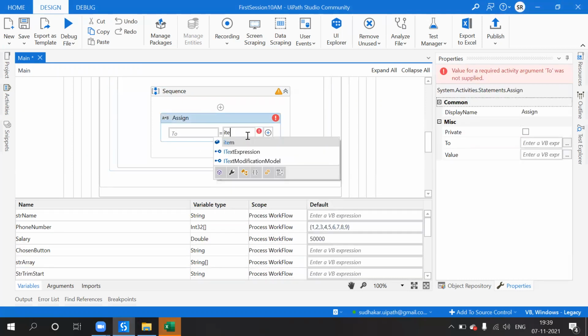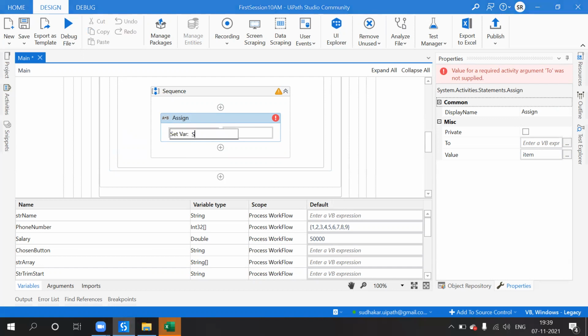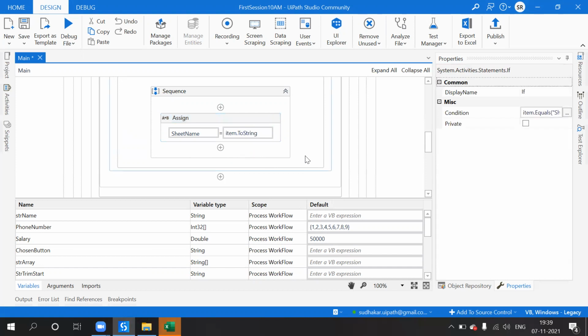Here item, so 2, where we would like to keep it? Control K, sheet name. So item dot ToString. So there is no error.